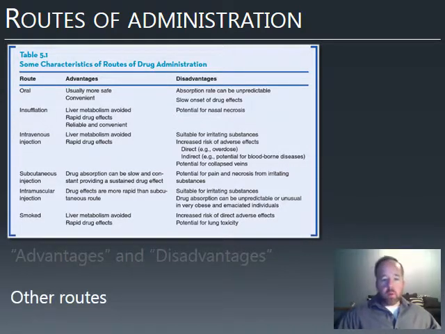There are also other routes, things like direct contact on the skin, and you can also absorb drugs in the form of things like suppositories, which are obviously taken in through the intestines. But these aren't very common. We're not really going to dwell on them very much. But these are other routes that are possible depending on the drug. Some drugs are not absorbed very well through the skin, for example. Many drugs aren't.